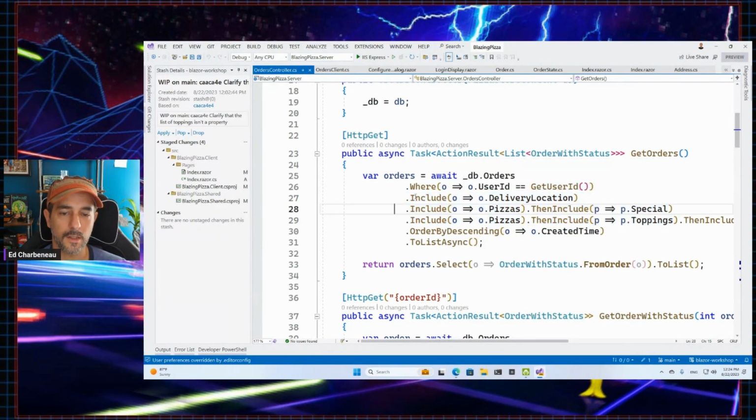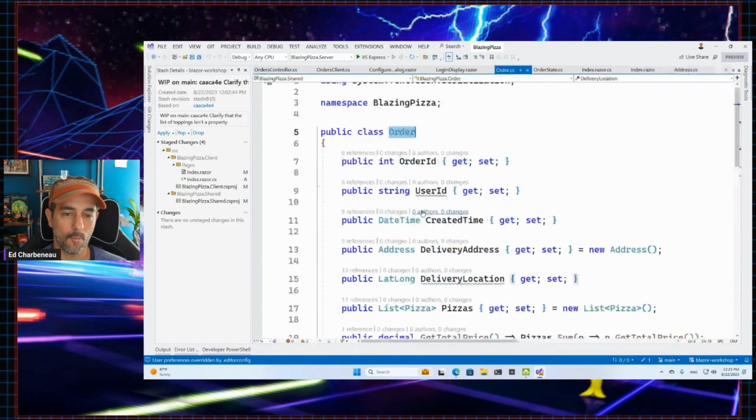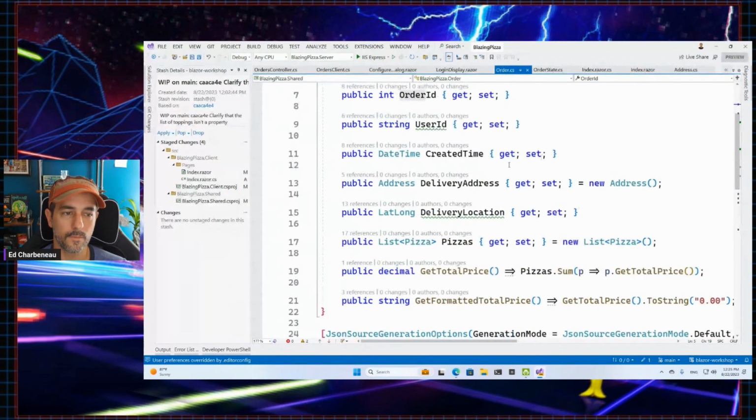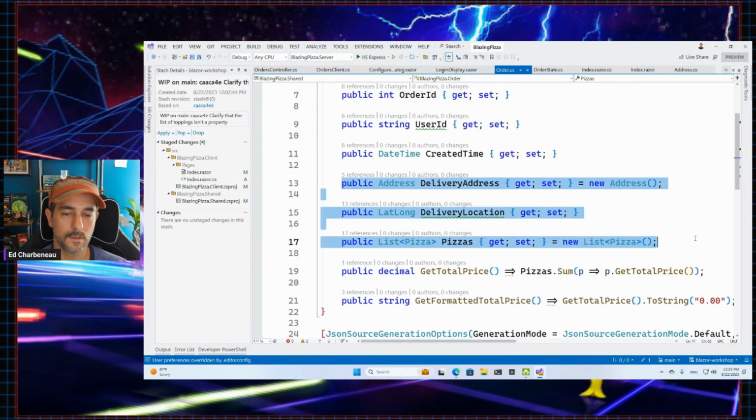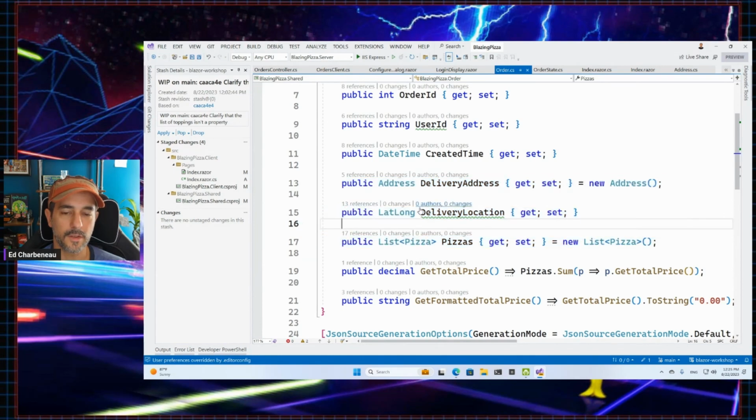So since they're included, they're guaranteed to not be null, I believe. They will at least be empty if there's nothing in the database. So if we look at orders on these pieces here, they're not null, or they're not nullable.